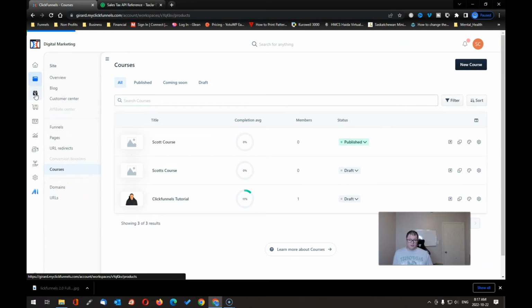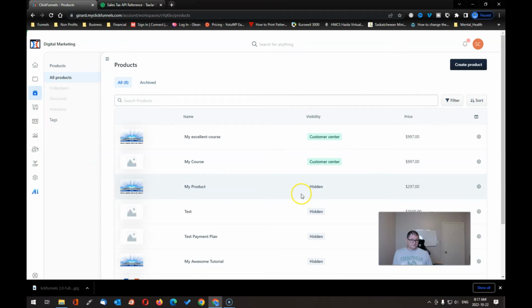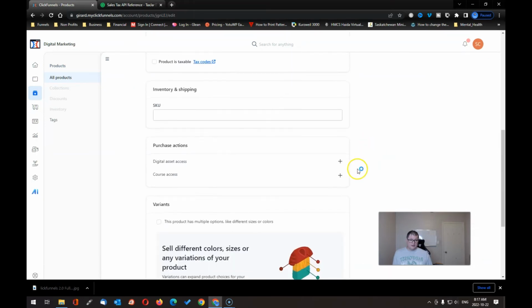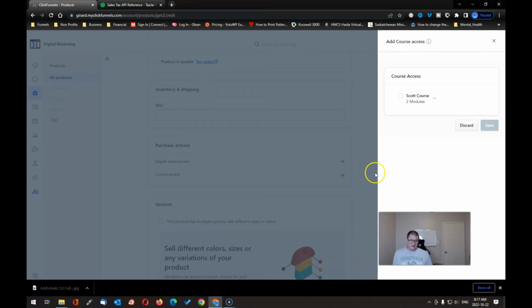So when you're going into products, you can go into edit your product now, and this is where you would put in your course access, whatever they have access to.